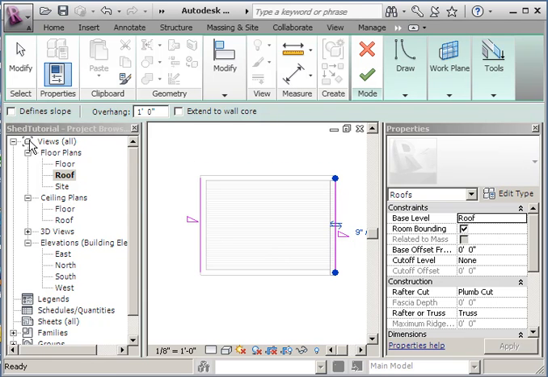So I want to take the slope off, and I want to select the 2 opposite. There we go. So notice that when you select a wall, you may use the double blue arrows to toggle between the offset inside and outside of the building. And then I uncheck that to choose the other ones.